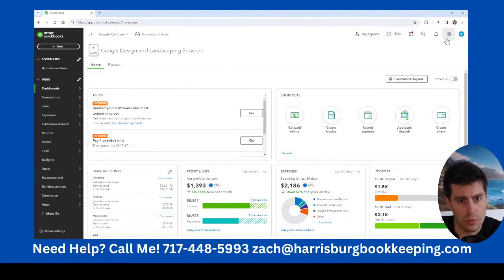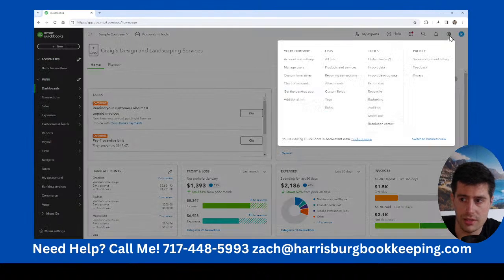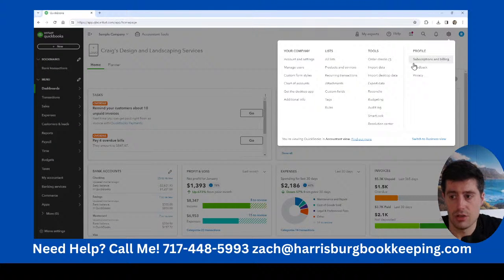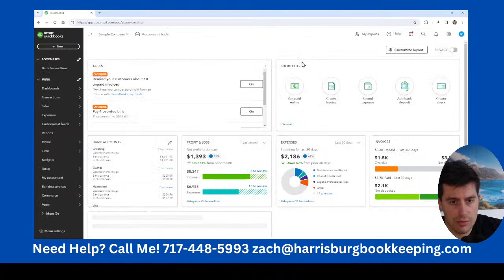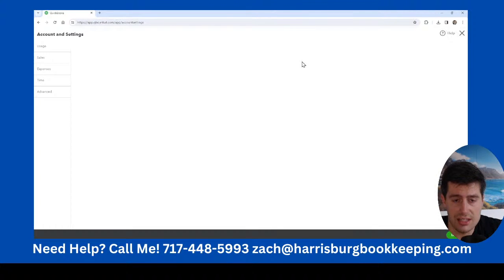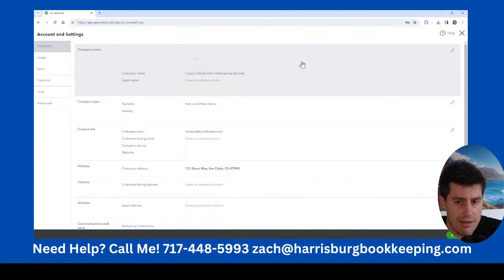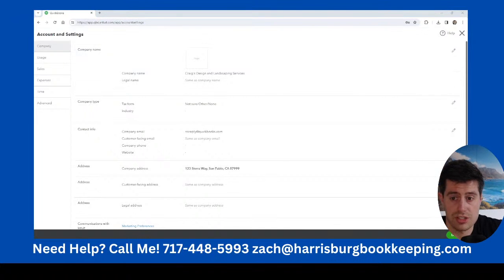Let me orient you real quick if you've never been on QuickBooks before. You have your gear icon up here in the top right-hand corner, and this is all of your settings. You can go to accountant settings, you can go to your subscriptions and billing if you're having billing issues. If you want to manage your users, you can do that right here. A ton of features, account and settings. This is a good place to get familiar with so that you can adjust your settings if you need to. I'm not going to go over every single setting right now, but throughout the next hour, if something comes up, this is what I will reference for your settings.